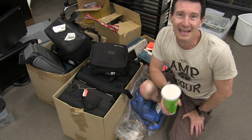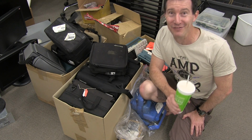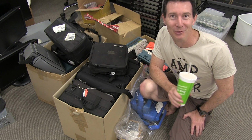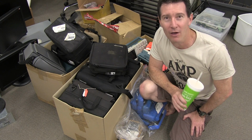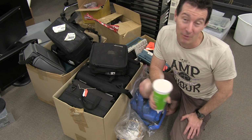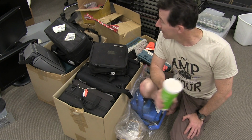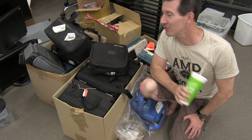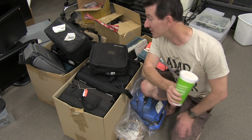Not nearly as much as I wanted, because there was actually significant bidding on these things, unfortunately. But I was lucky to get all this stuff in the end. There were spectrum analyzers and all sorts of stuff. I could only get so much because there were so many things. You had to bid on them at the last minute and you just couldn't do it. And no, you can't snipe it because it wasn't through eBay. So really, it was just a logistical nightmare trying to bid on these things and eventually get them.